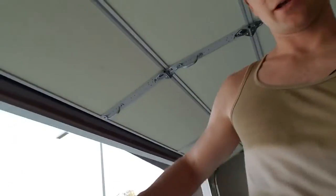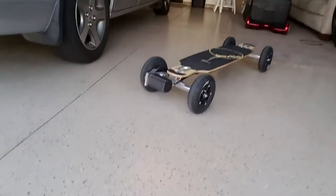The brakes are so touchy. I'll probably do some more riding videos if you guys like this — once I get my selfie stick. The lip of the garage is no problem, just roll right over it. So I'm in Walmart, got the extension cord. It works really good. I love going over those bumps. It's made in Australia — that's where Evolve is from. They started making longboards first, then started putting motors on them.